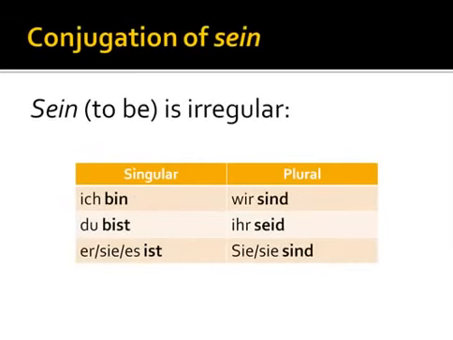Now, there's one other thing that I want to address, and I want to include it here because this is one of those high-frequency verbs that we use. I don't think we'll get to it for a little bit, but it's so important, and we use it so frequently, I think that the sooner we address it, the better off we'll be. And that is the verb to be, the verb of being. In English, we also have an irregular conjugation of the verb. I am, you are, he, she, it is.